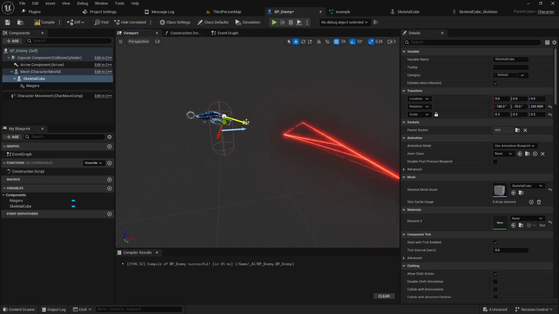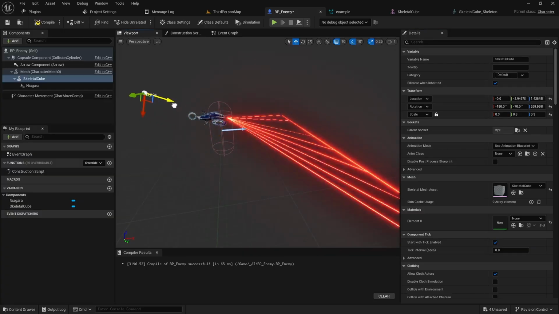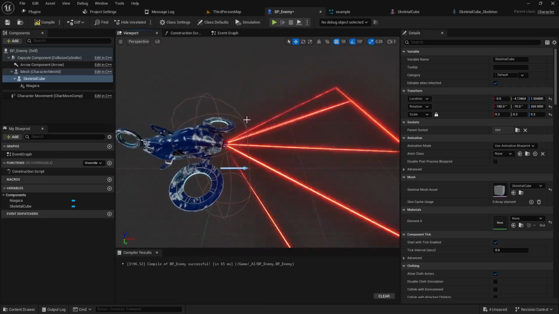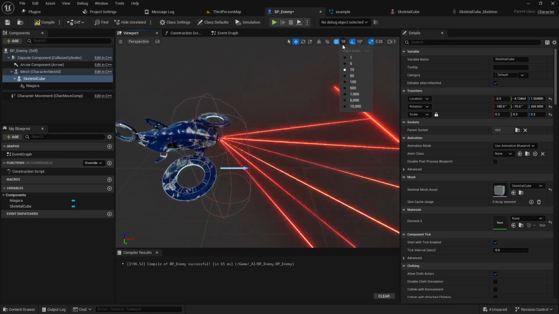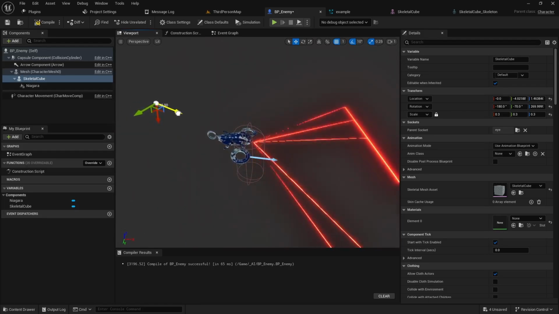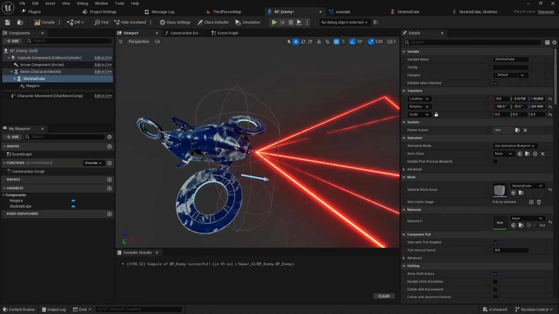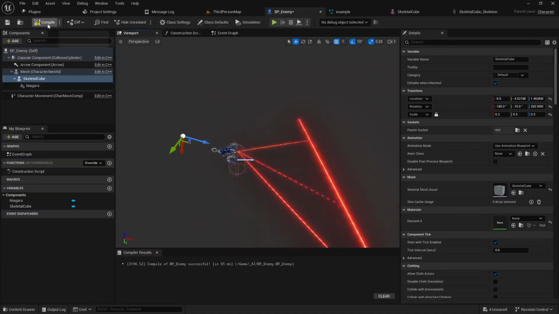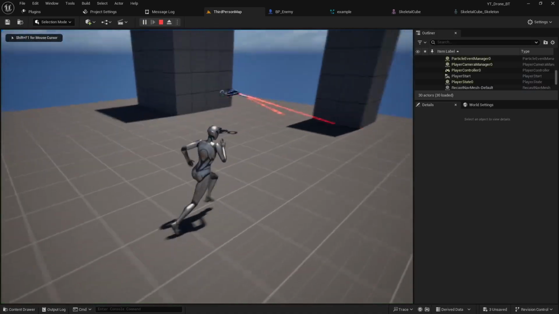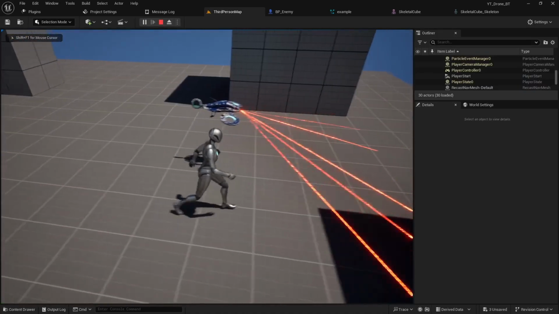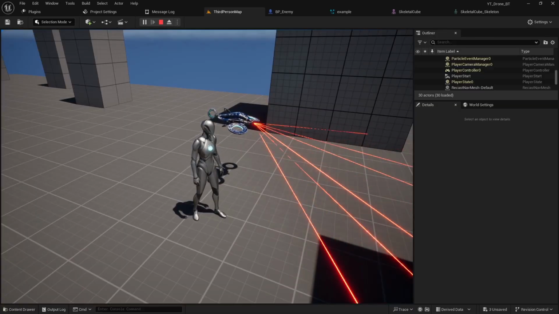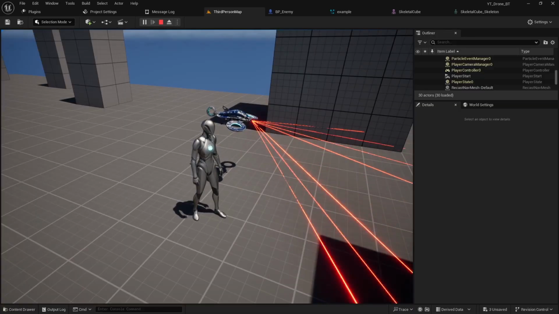And then I just basically need to position the cube back a little bit, so it's coming from the drone. And then maybe I will lower my grid size to maybe 1, and I'll bring it forward just a smidge. I think that's probably good enough. All right, so now if we compile and save, the effect will actually play in game, so you can see it here. And it'll follow along the drone because it's using that bone socket, so you can basically design any patterns you want.